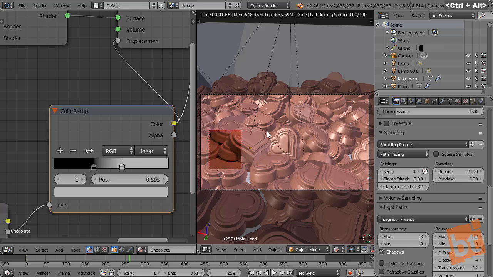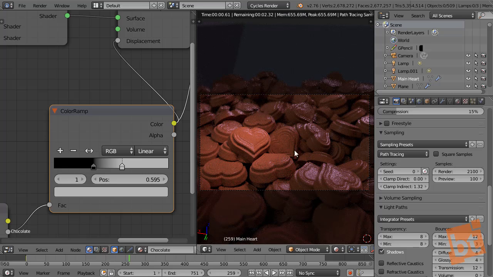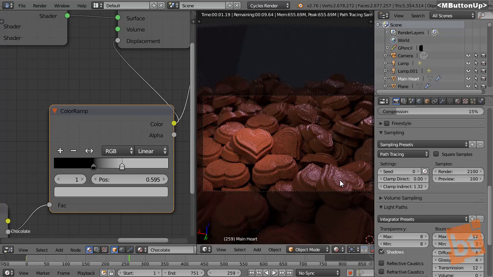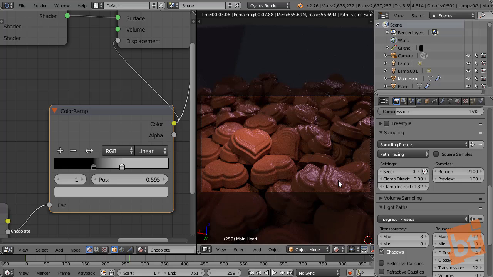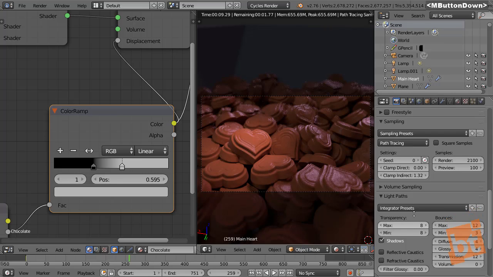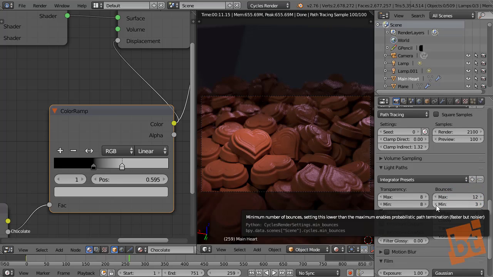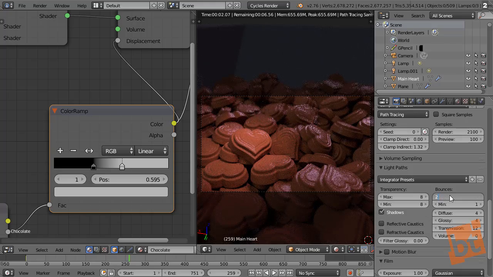So let's press Ctrl-Alt-B. Now that we have the right resolution and the right settings, there are also some more things we can do. I don't want to cover every single thing about Blender in this tutorial. This is just for you to create something for your loved one. But if you really want to optimize, because right now the render time is pretty high, you can go here and change the number of bounces and do something like 2, for example, and set the maximum to 2. Transmission, we don't need, since we don't have transparent or refractive objects. Diffuse is okay. So this will render much faster now.